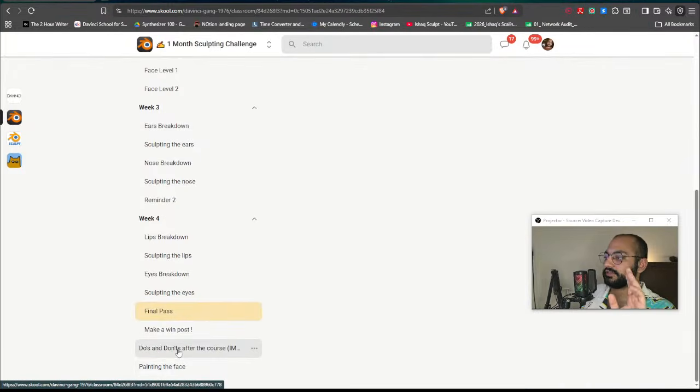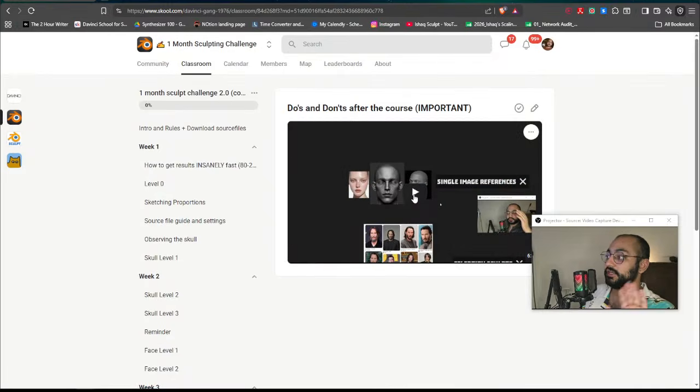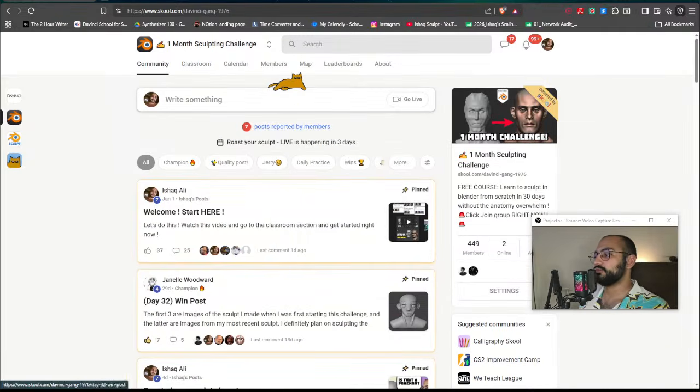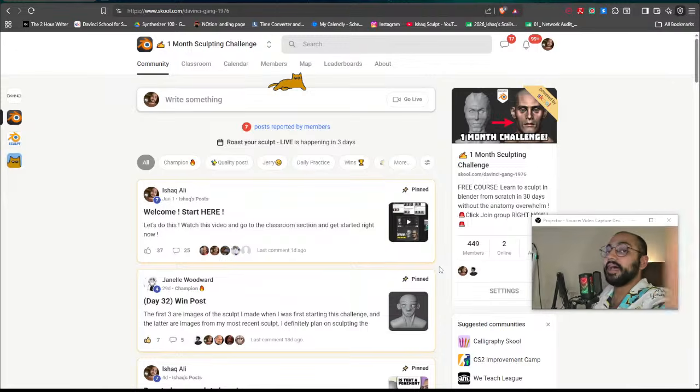That is why I also have this separate module that tells you exactly what to do and what not to do after the course. The way that I like to put this is, bro, whenever you're trying to learn how to ride a bicycle, you have training wheels. And when you remove those training wheels, you lose your balance a bit. So when you're following a course or a tutorial, those are the training wheels. And when you remove them, yes, you might lose your balance a bit. The result is never going to be exactly what you had with the course, and that is okay. That is part of the process. You try things on your own, you figure out where you are weak, and then you go back to the source material and fill in those gaps. That is how you learn.